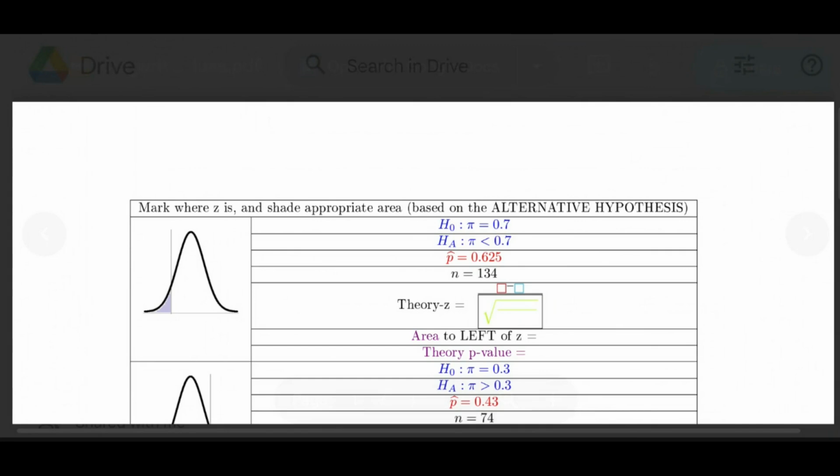Now, if you don't like the area step, you can go straight to the p-value. The p-value is an area, so you have to interpret what I'm saying, okay? Get the area first, and then answer the question, what's the p? The p-value is either 2 tails or 1. The table only gives you areas on one side, so you have to process your answer, okay?